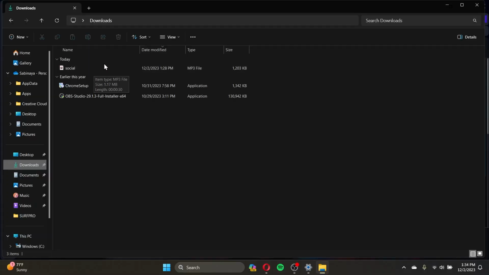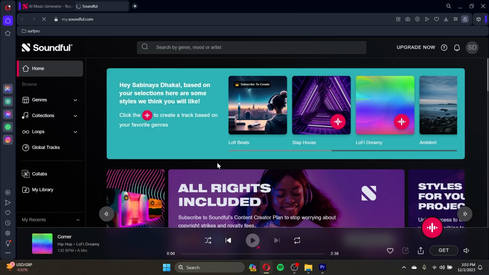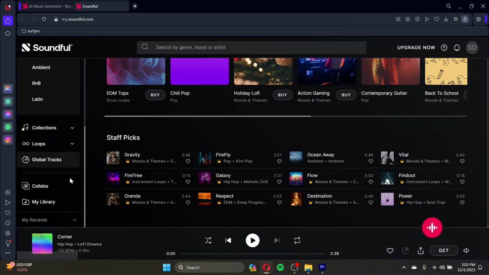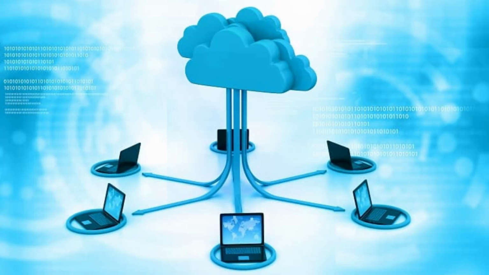I had downloaded this before, so here's the track. It might take a bit of time to download though. So just play around with this music generating AI and I'm pretty sure you'll get used to it. It is extremely user friendly and such an empowering tool for all types of users. The platform is cloud based, ensuring easy access and seamless operations.